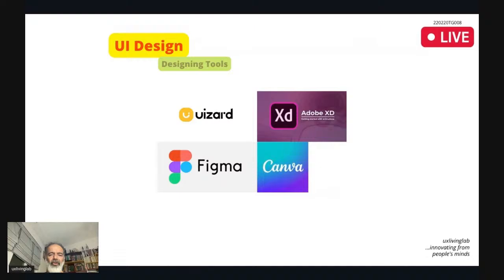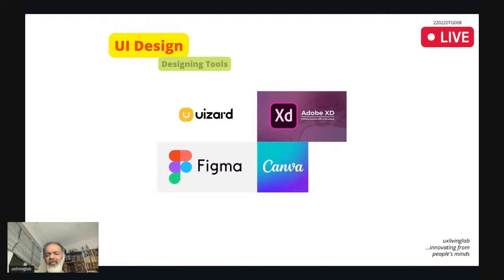Look at my presentation also. I'm not using any PowerPoint. I'm not using any Google Slides. I'm doing this presentation in Canva. These slides are prepared in Canva. Look at the wireframes or designs I showed. Some are in Canva and some are in UiZad and Figma. But nowadays I always insist that UI designers use Canva because when you use prototyping, it is nearer to the real product. Okay, you can use anything.